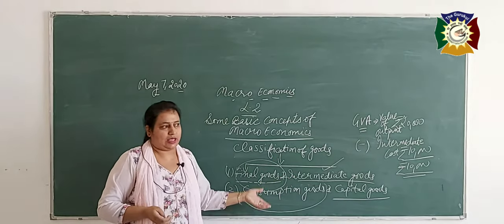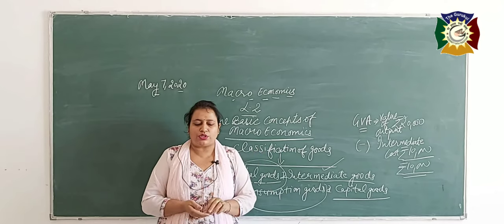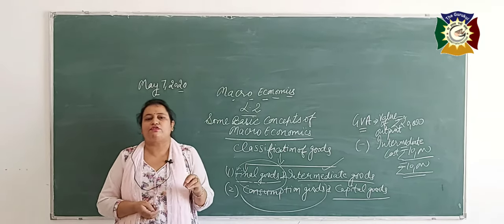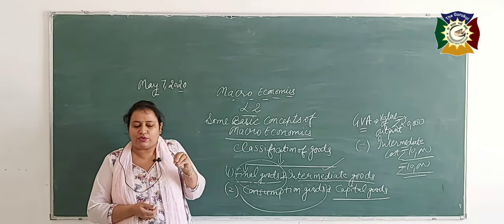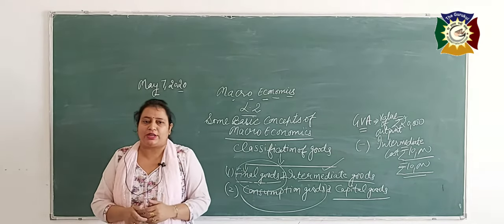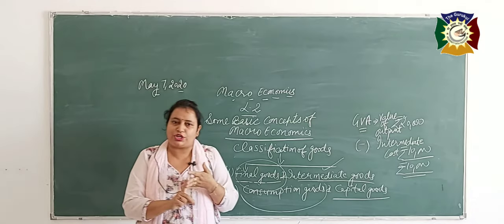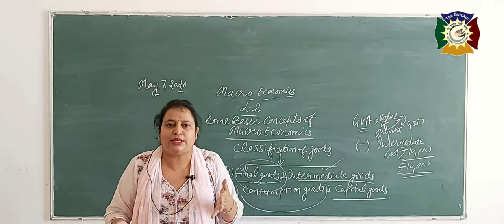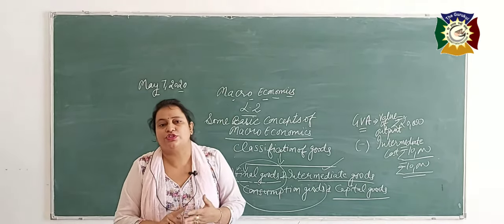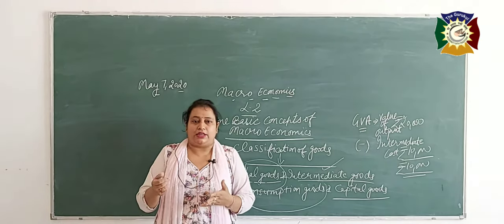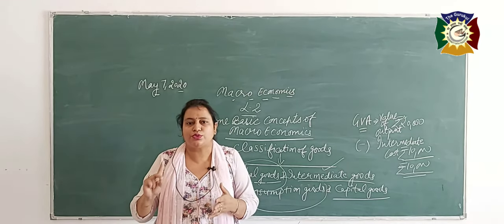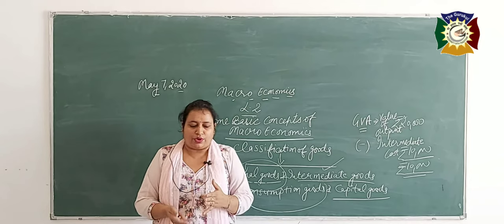Now one question arises: all capital goods are producer goods, but all producer goods are not capital goods. That can come in the form of a question. When you are doing production, if I am making furniture, I need wood and I need machines. The machine purchased by me is a capital good. And the raw material which I purchased, like wood and fevicol, is a single use good, so that is a producer good.